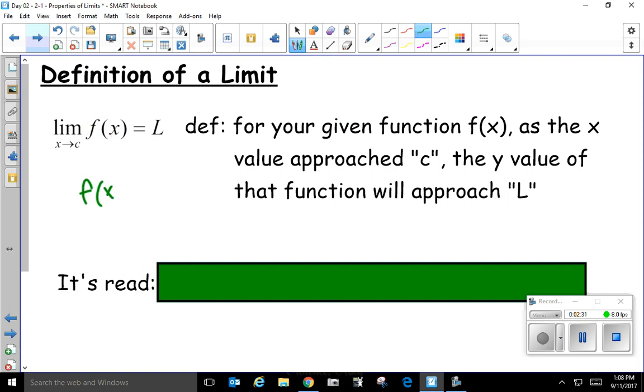So, for example, let's say f of x equals 3 times x. That's my function, 3 times x. So as x, we'll put a number here. Someone pick a number between 1 through 9. I heard 7 first, sorry. If this was 7, as x approaches 7, what is the overall value of the function? 21 is 3 times 7. So this will be 21.